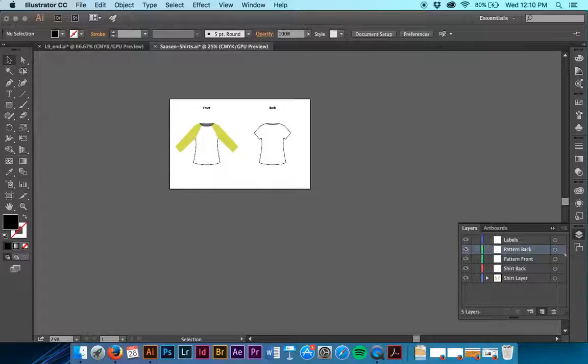So now we're going to create sublayers because things can be nested within each other. We're on page 256. So we're going to click on the layer named Shirt Front to select it. And we're going to click on the new sublayer button, which is actually this one. It has a little arrow underneath. As you can see, it defaults to layer 6. And we're just going to rename it to Front Collar.